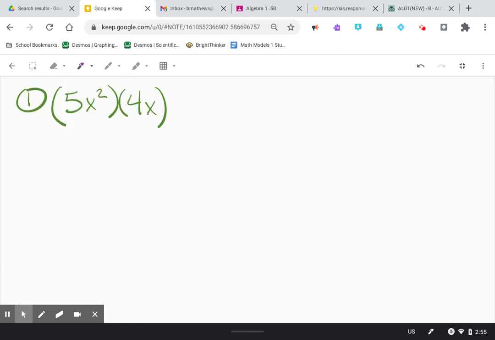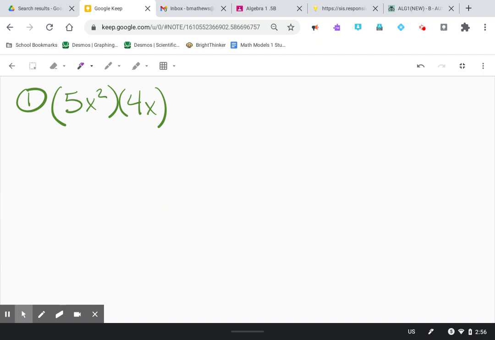This is important because it's the foundation of everything else that we're going to do. So when we multiply different terms, in this case, each of these has only one term, we're going to multiply the things that are the same type of thing. So what I mean is numbers are going to be multiplied by other numbers, and x's are going to be multiplied by other x's, a's by a's, b's by b's, y's by y's, and so on. So you'll see that as we go through, that's going to be one major thing.